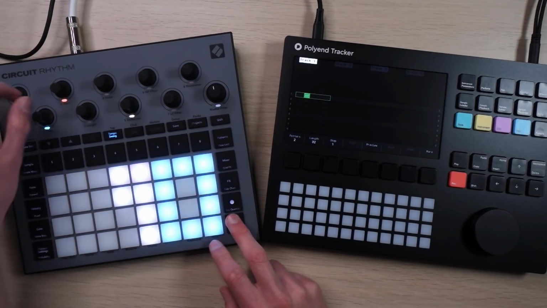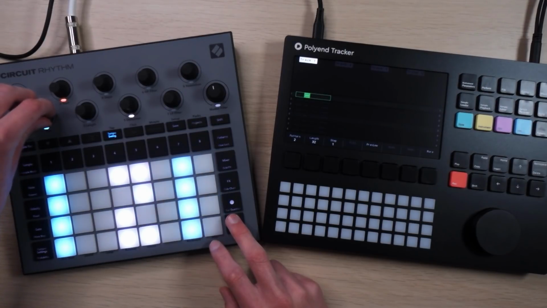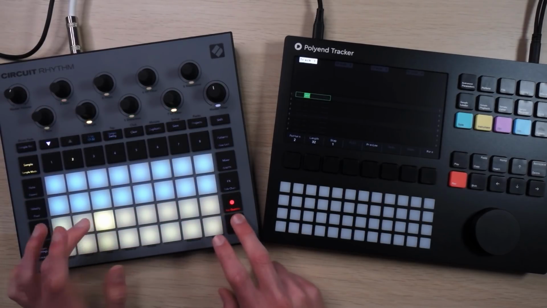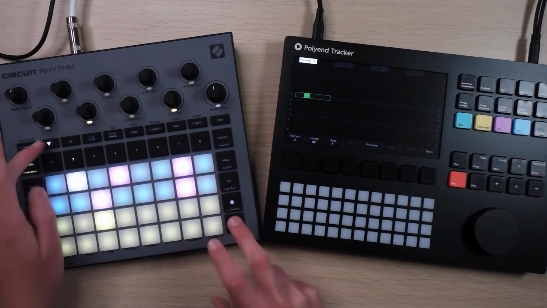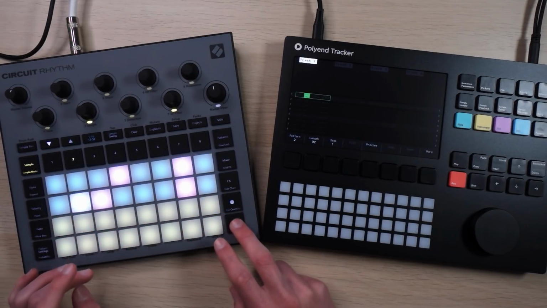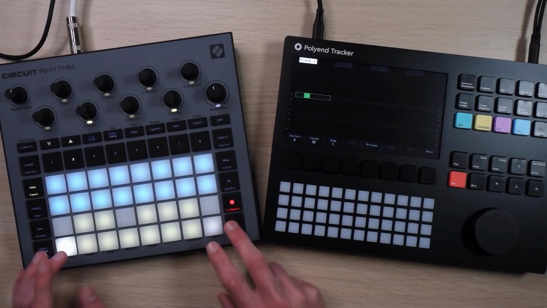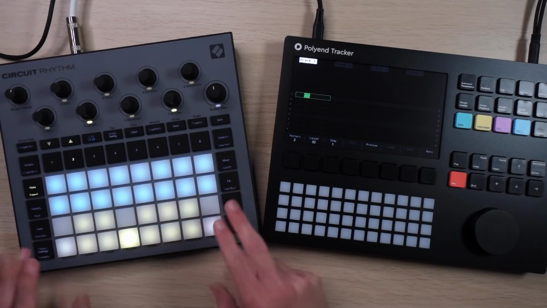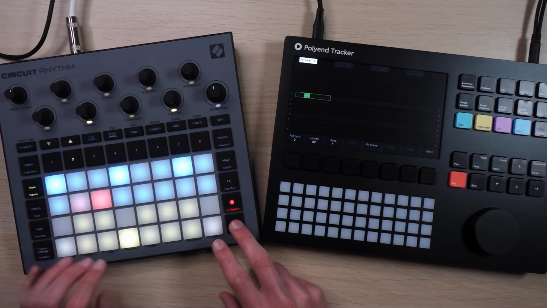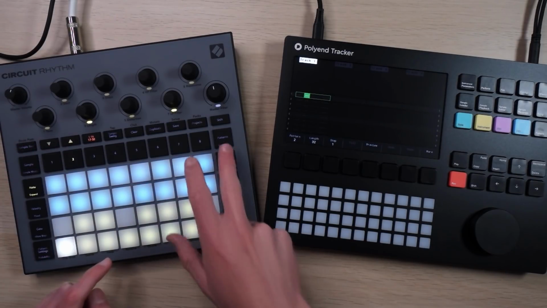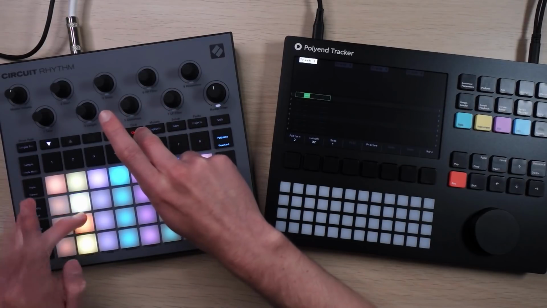So I've got some 4-on-the-floor kick stuff going on here. Let me turn the tempo up a bit. See, here's the pads-of-the-screen approach. And for live recording, it's a terrible sample, but I can switch it out. And once again, I can pull up my notes and I can do live recording there too. And I can chain multiple patterns together to increase the length of the amount of time I can record. I can also double the length of an individual pattern. Let me clear these for now, though.